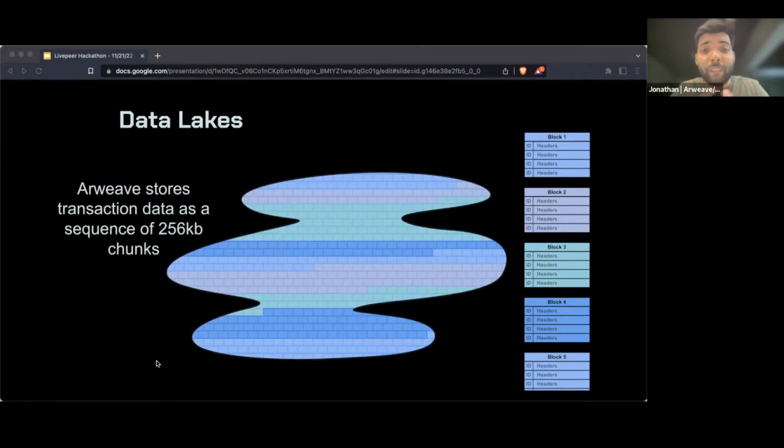So the reason for 256 kilobytes is so that it optimizes the distribution across the network of nodes. And Arweave uses something called the SPoRA algorithm, which ensures that your data is being replicated. And this effectively means your data is stored permanently.